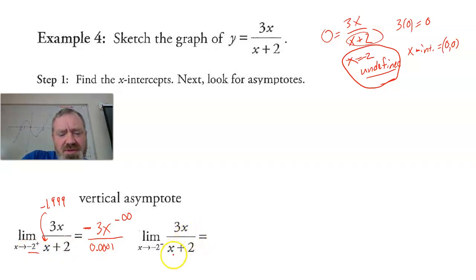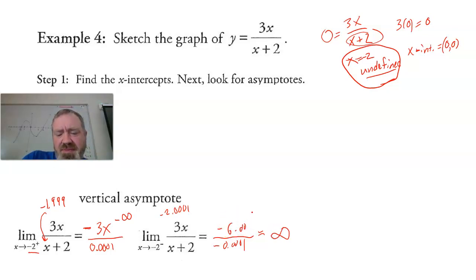Over here, let's put a value in that's slightly below -2, so like a -2.0001. If we do that, we end up with a -0.0001, and on the top, we end up with a negative 6 point something. That's really another value that doesn't matter because we're dividing by a huge one. And so we have negative over negative though. So this ends up being positive infinity when we're done.